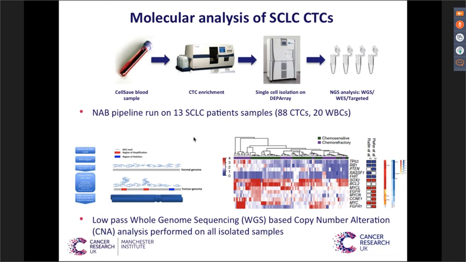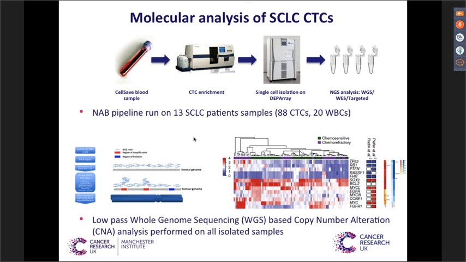The analysis that we did in this project was a copy number analysis using low-pass whole genome sequencing. That's shown in the bottom left-hand panel. What you basically do is you sequence your genome and you count the number of reads you've got across the genome. Regions that have more reads than you expect indicate regions of amplification, shown in red. Regions that have fewer reads than you expect indicate regions of deletions, as shown in blue. The bottom right-hand panel of the slide shows the data that we got from 13 genes, which have been previously described to be amplified or deleted in small cell lung cancer. Each of the columns on the heat map is a single CTC, and what you can see is that globally, looking at single cell analysis, we got the patterns of amplifications and deletions you'd expect in this disease.